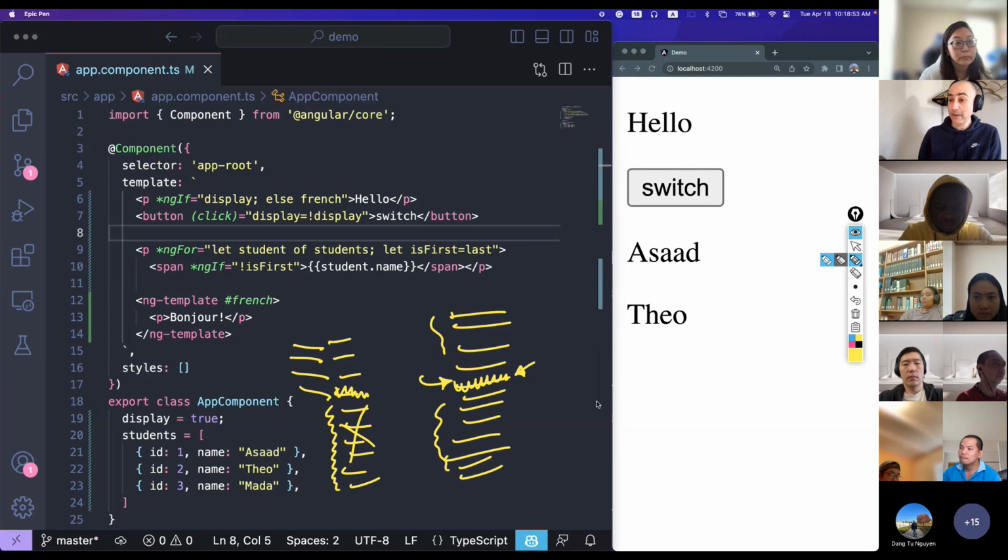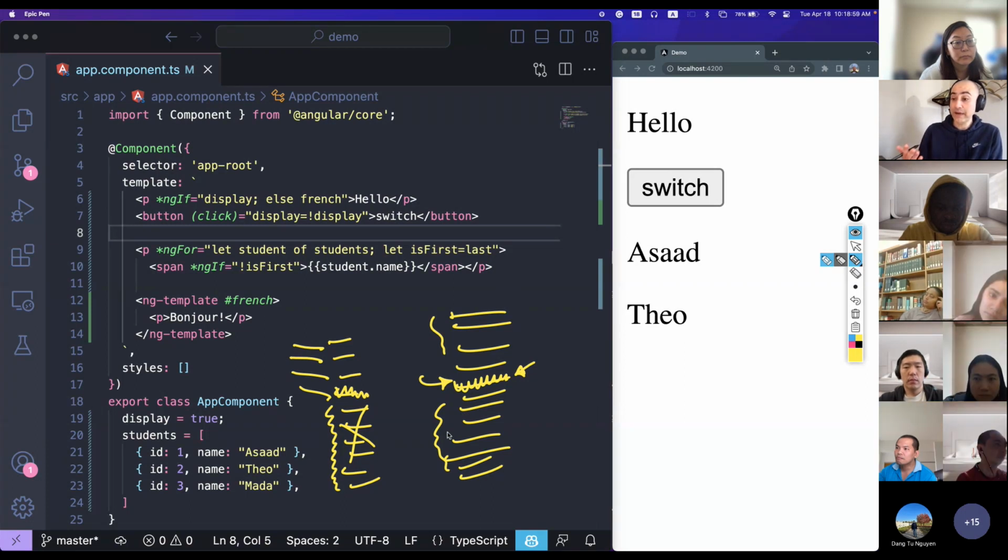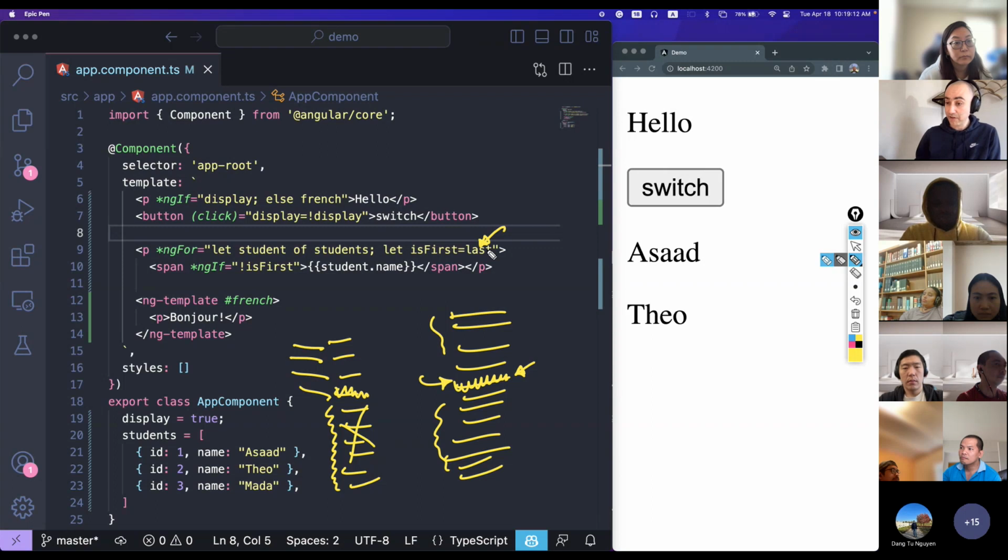Now, the good news, Angular by default calculates a unique value, which is good. So we don't need to add it. Recently in the documentation, they changed that recommendation. And now they do recommend that instead of letting the framework calculate this, you assist the framework by adding a trackBy function. So let's define one of these trackBy functions.